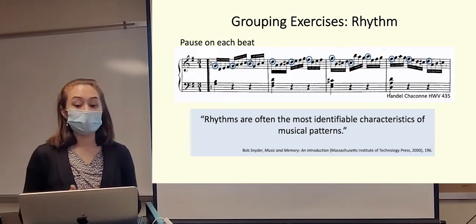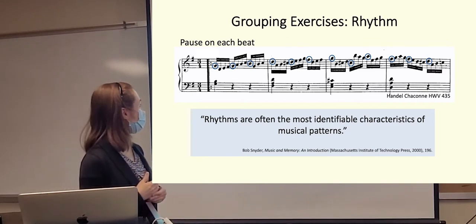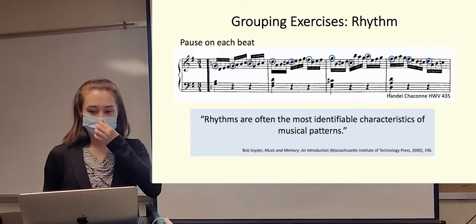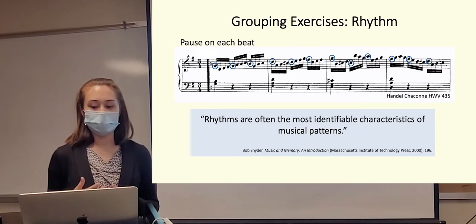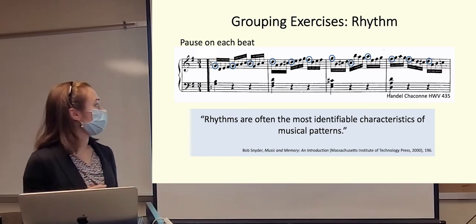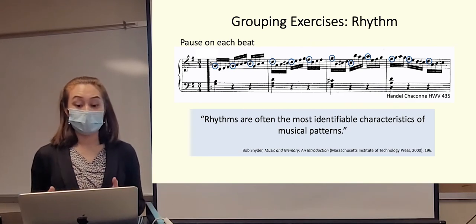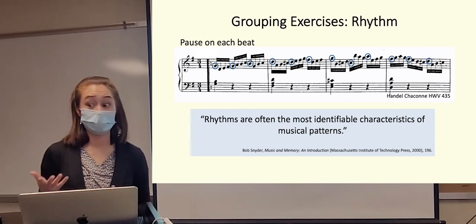So one way we can clarify rhythmic groupings is by pausing on each beat, like this in this exercise. As you do this, it's important to look at your hands so you can also visualize as you pause on each beat. And also important to make sure that you're using the right fingerings, because changing the rhythm like this will make the fingerings feel unfamiliar and then test your solidity with them.